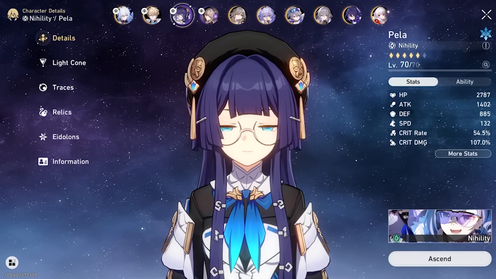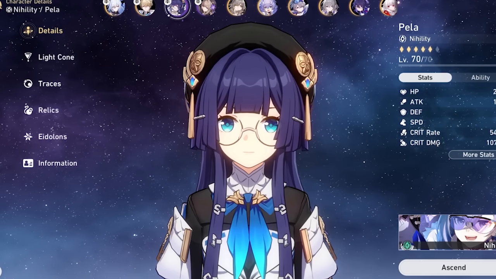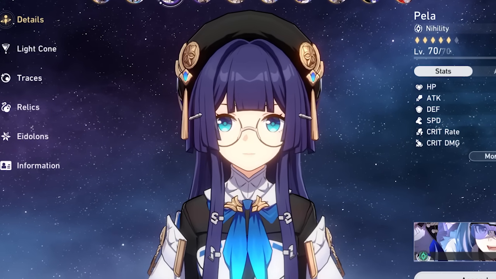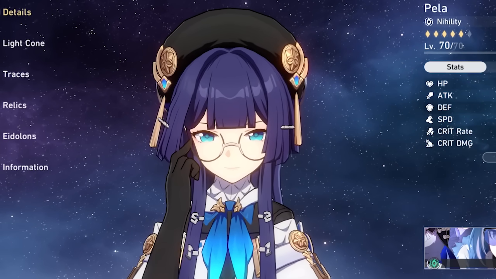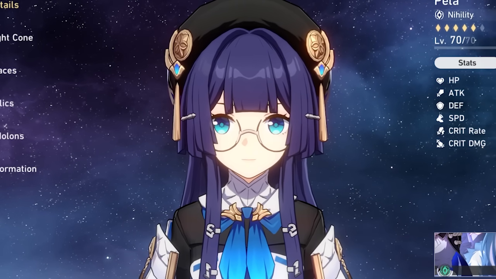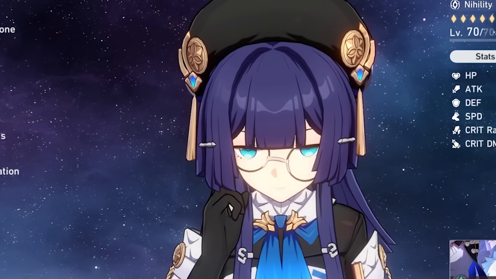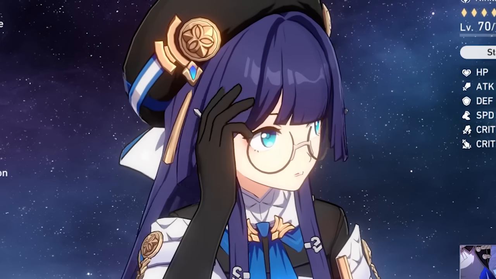If you use her with Pela, the defense shred you get from Genius of Brilliant Stars is going to scale really well with the further defense shred that Pela provides. This allows you to utilize all of Pela's kit. Pela is pretty much the best supporter alongside Jingliu, because not only does she lower the defenses of the enemy in an AoE setting, and Jingliu is an AoE hitting character, she also provides ice resist reduction with her Eidolon 4, which further increases the damage capabilities of Jingliu.